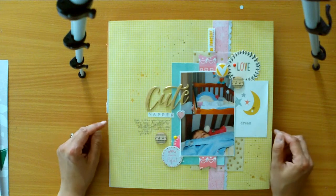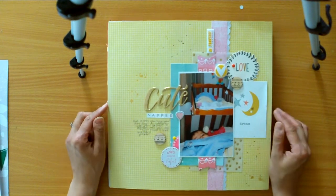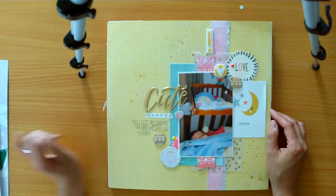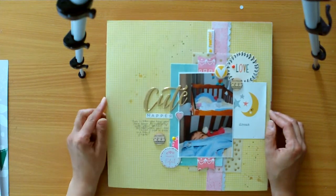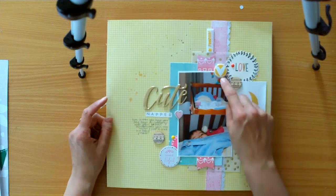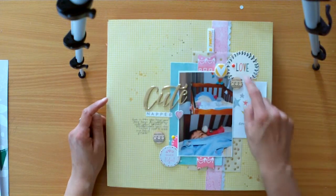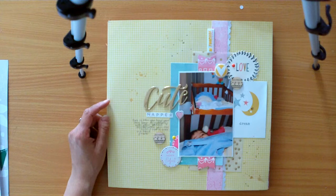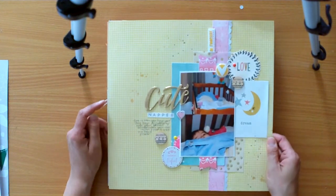This one I think was for Stuck Sketches. I made it with one of the challenges, and it could have even been a photo from the same series as the last photo, but I've called it Cute Napper, and I just love how she sleeps with all her blankets on her. And the flare in this kit were just beautiful, and so with the Crepe Paper Wonder as well and the Dear Lizzie, I just thought they all worked really well together. So I loved this sketch because it had lots of bits of paper, so that's that one.